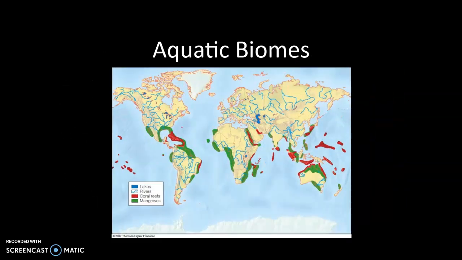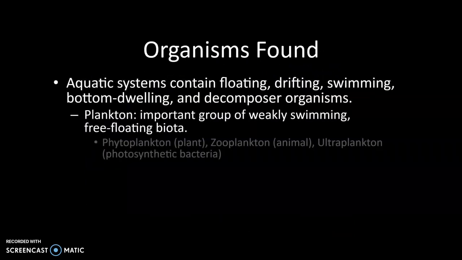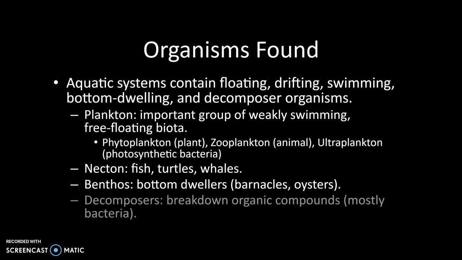And here's a map that kind of shows some of that. Well, not so much. This is the aquatics. I take that back, sorry. So these are the aquatic biomes, which are different as far as how you categorize them. So apparently we're not doing that yet. Well, that'll come up a little bit later. These are just some of the things you will find in aquatic biomes, based upon where they live. So you should be somewhat familiar with some of these names. I'm not going to spend time going over them with you. You can see them right on there.